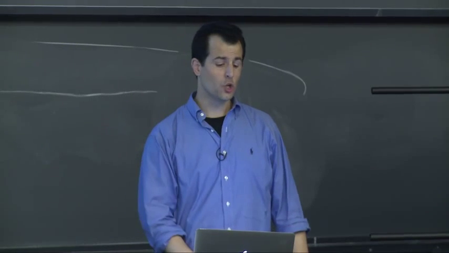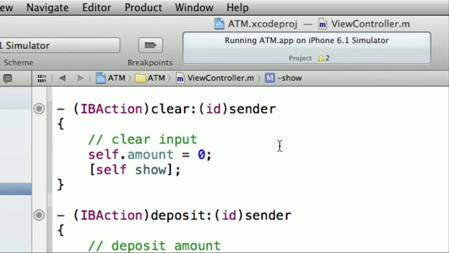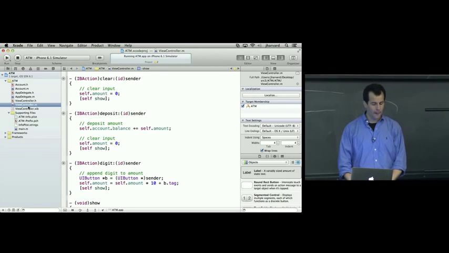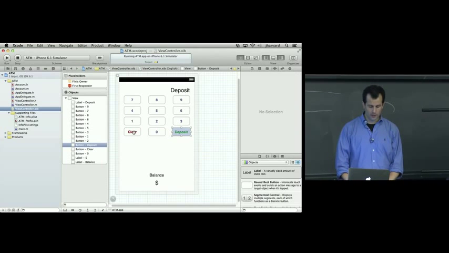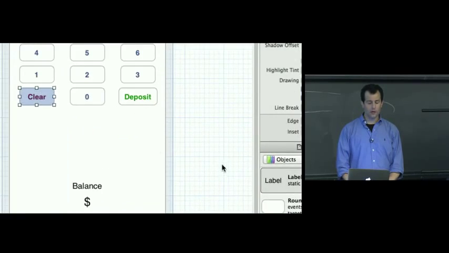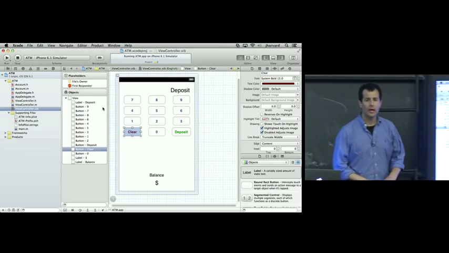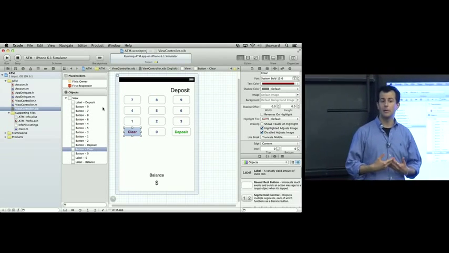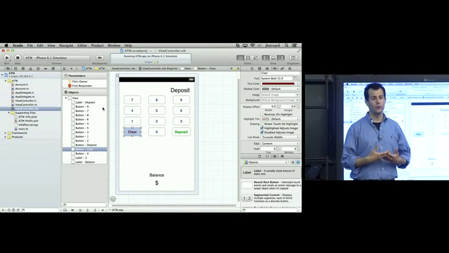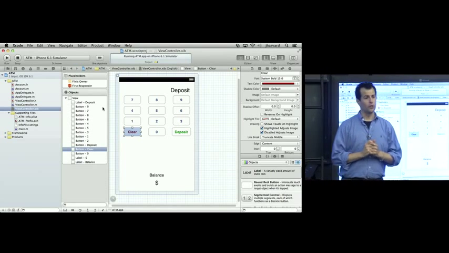All right, so which method is probably going to be pretty similar? Clear. If we look at clear, it's super simple. It's the result of having wired things together. But suppose I've screwed up and I forgot to wire up the clear method, which I can simulate by clicking the X there. And so now the clear button has no effect. From what to what do I need to click and drag in order to reconstruct that IB action or IB outlet? First, what is it? IB action. What do I have to do?